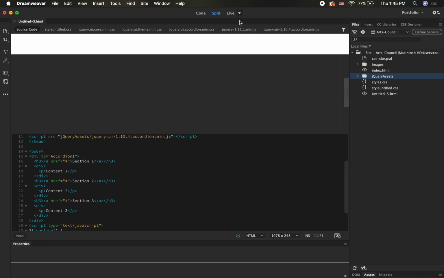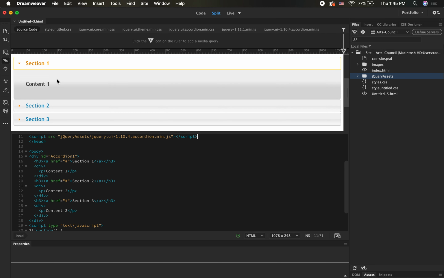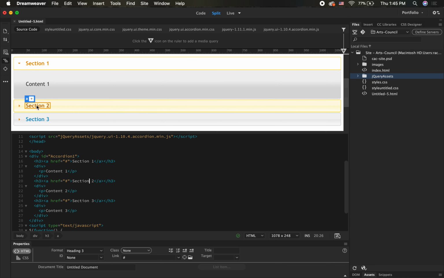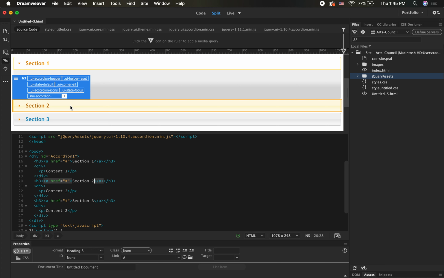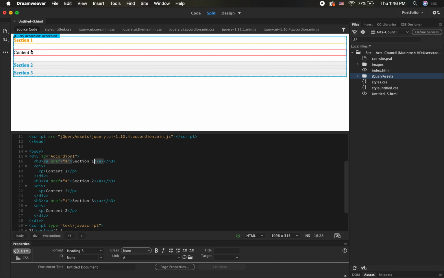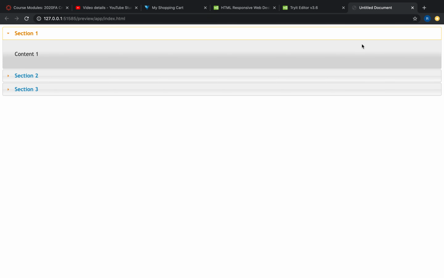So now I have all the necessary files included and linked to this page to make this accordion work. And I'm going to show it to you in live view. So this is what it would actually look like. So you can toggle open the different sections. Okay, so this is what it would look like in a real preview.